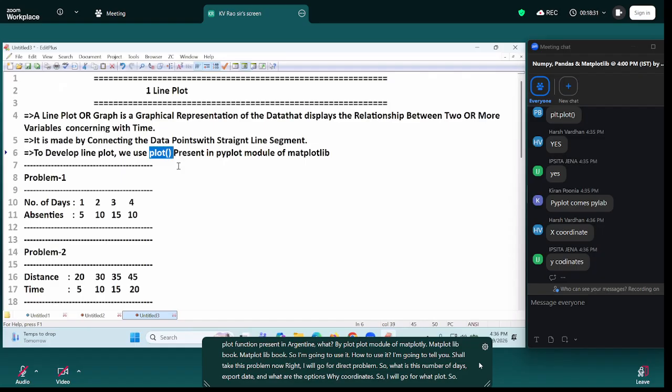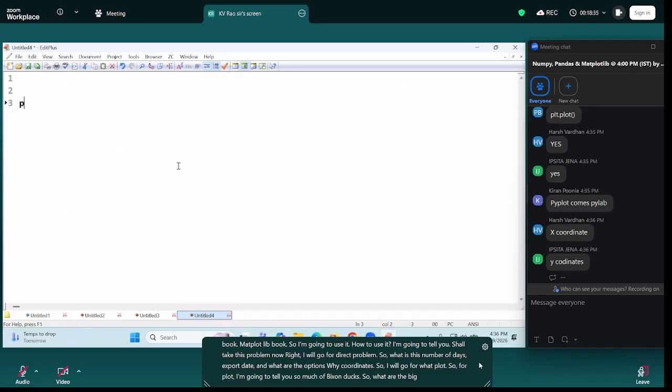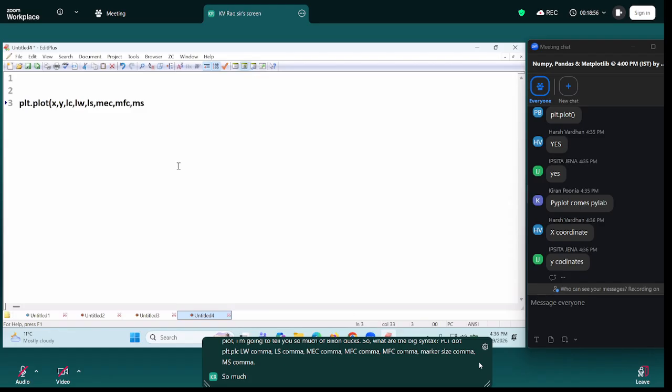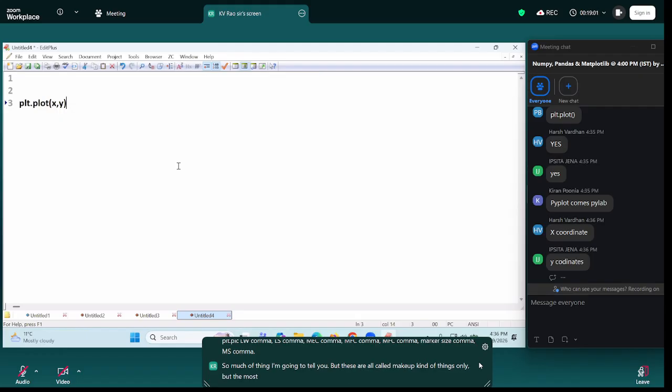For plot, there is a big syntax: plt.plot(x, y, lc, lw, ls, mec, mfc, marker size, ms). These are all makeup kind of things only. But the most important thing is x comma y.